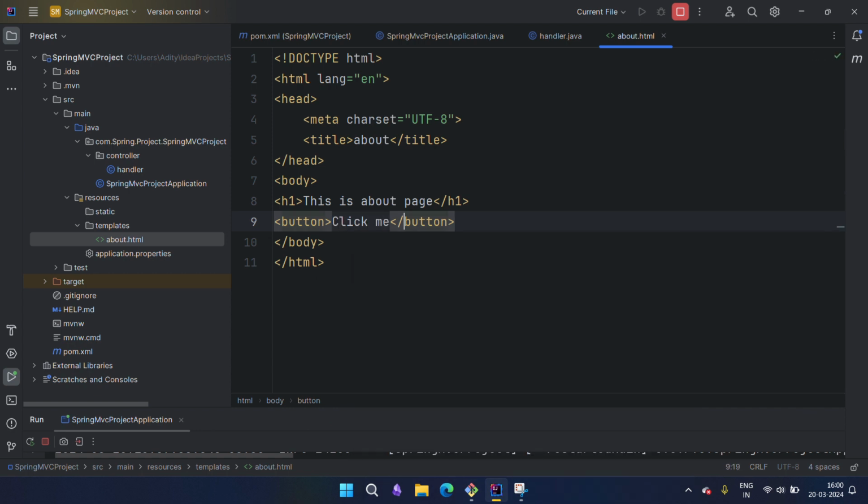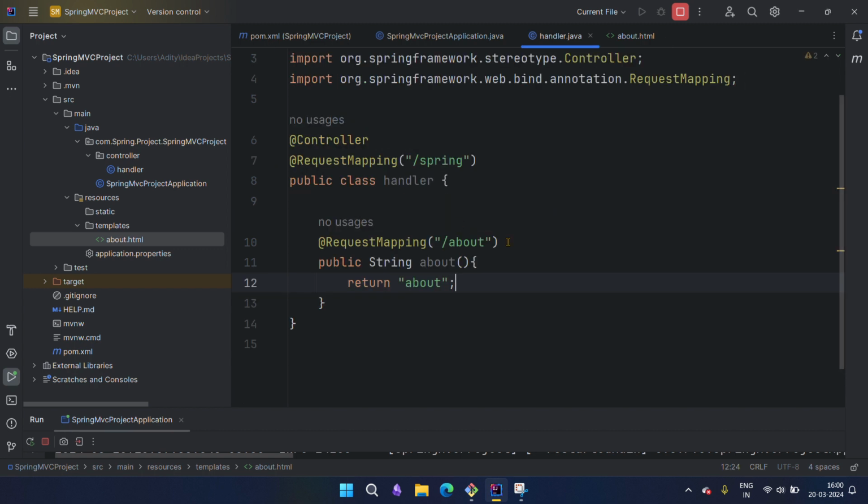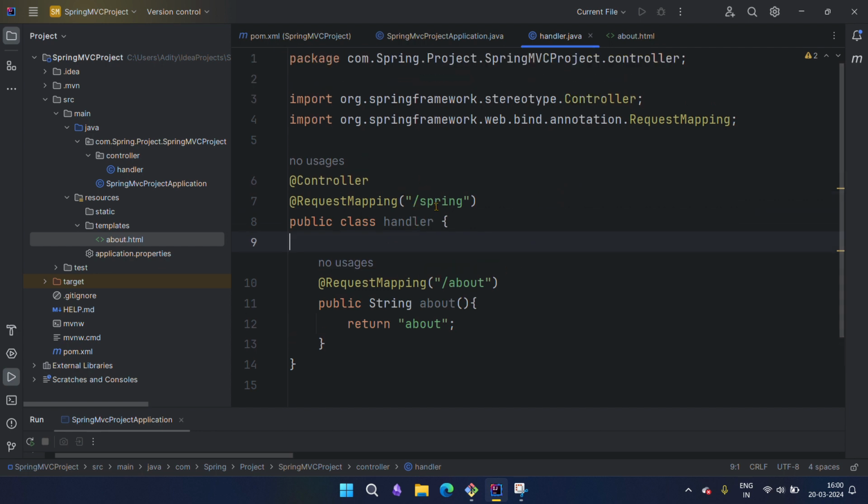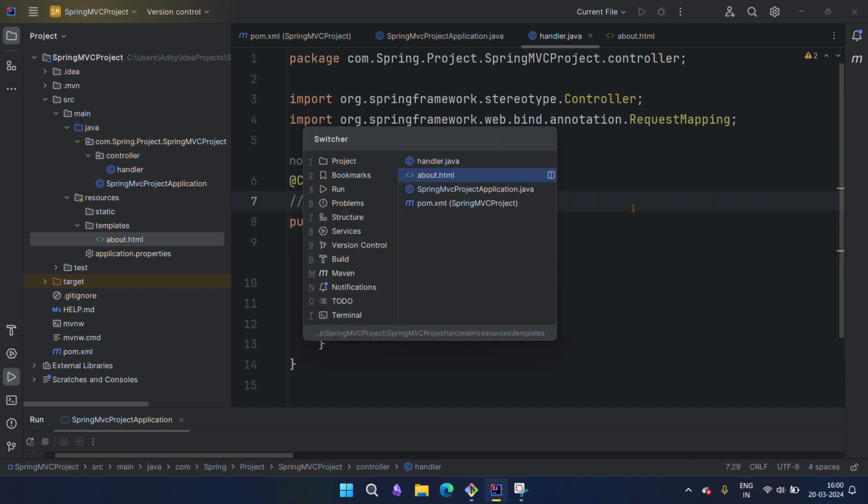Let me save the file, go to our request mapping, and stop the project, or we have live reload also, but okay. We can just comment it out first and save the file.